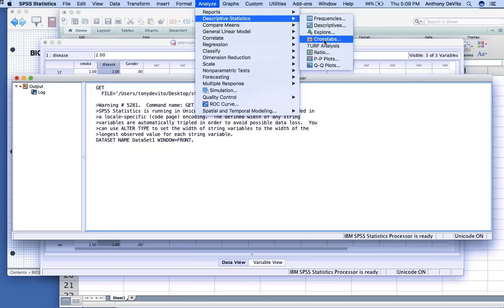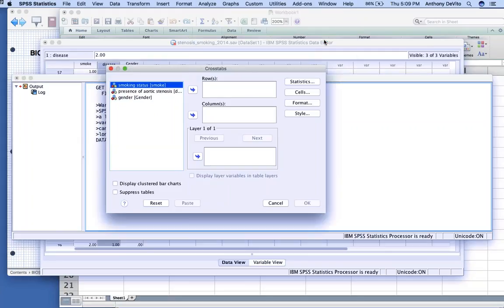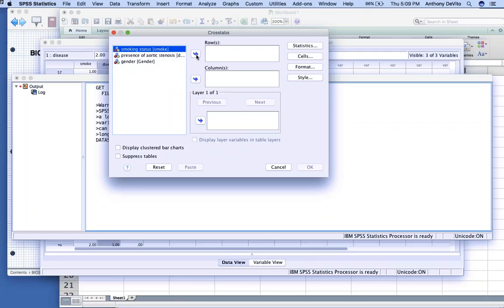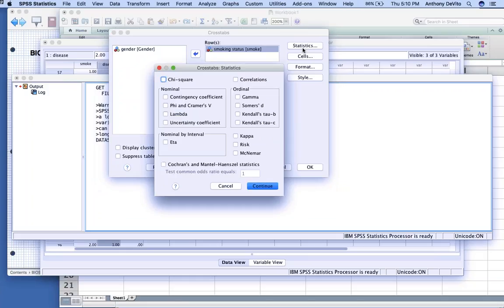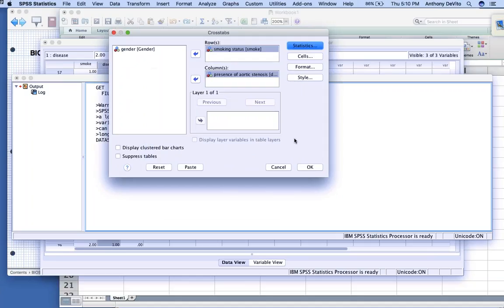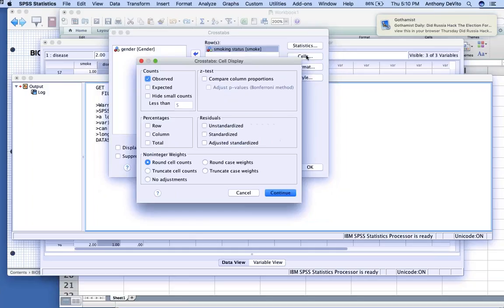So I'm going to go into crosstabs, and in crosstabs, I can tell it what I want to put into the rows. Well, I'm going to put the exposure into the rows, smoking. What do I want to put into the columns? I'm going to put the outcome into the columns. Now, I could have put gender as an exposure instead, right? But I just chose to use smoking first. Okay, so now I have a bunch of options here. Statistics. Right now, it's not going to do any statistics at all. I can see chi-square up in the corner there. That's of some interest to us, right? Let's go into cells.